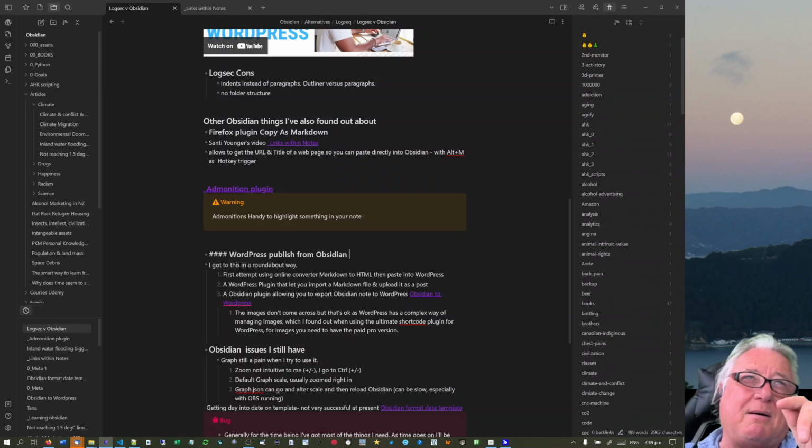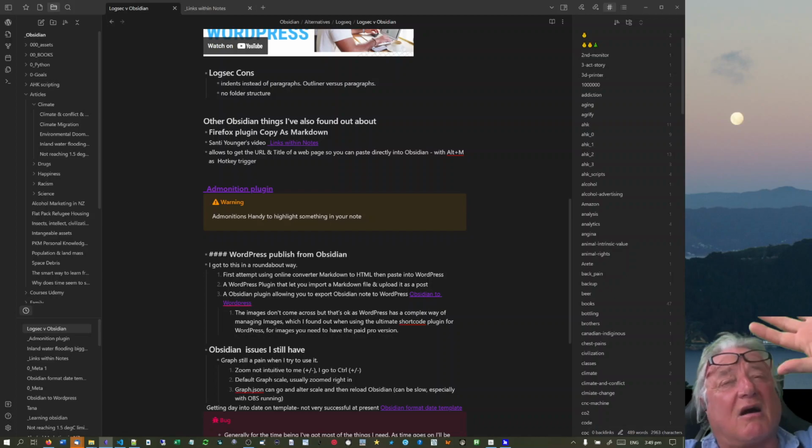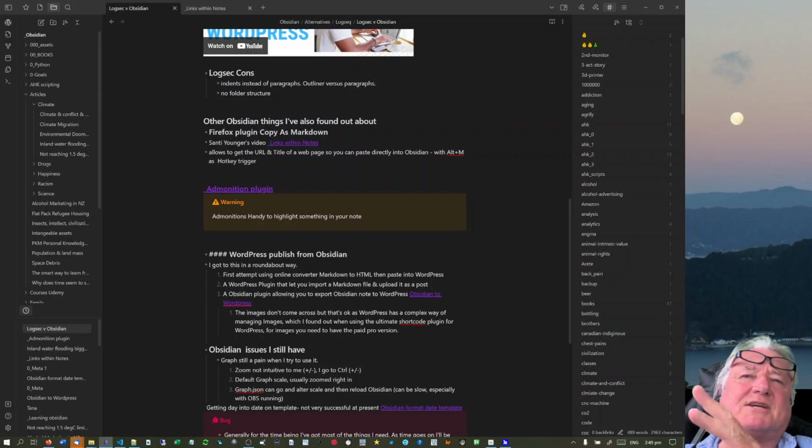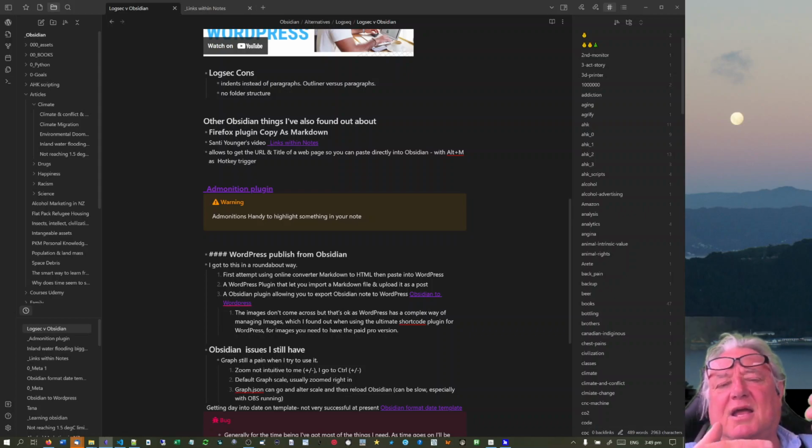And one of the tools that I thought was quite important: Obsidian will do a publish, but I don't like their idea of having a further medium to publish on. I've got all my WordPress, and I've been publishing on there for quite a few years, so I want to maintain that. I've been using WordPress for a lot longer, so I actually want this one to be working in sync with that.